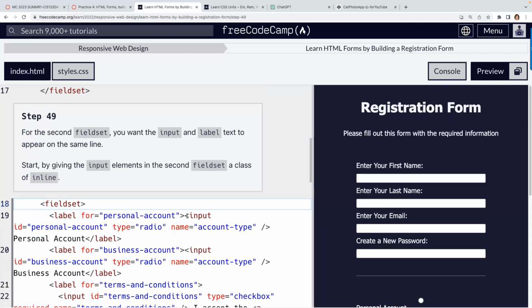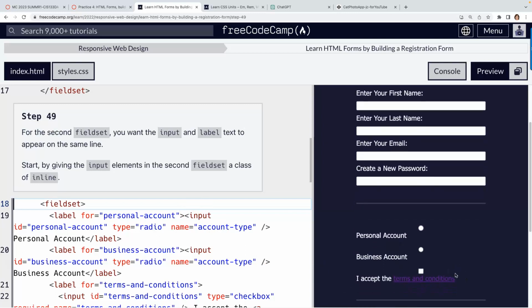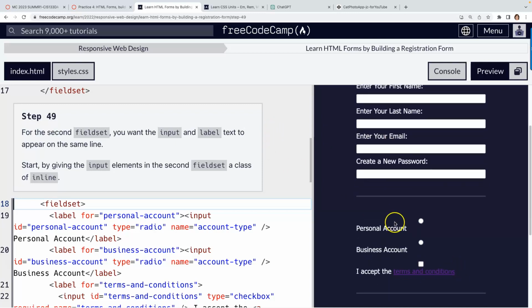Okay, so for the second field set, down here, you want the input and label text to appear on the same line. I was saying select, my bad. That's what I meant. Input, label on the same line.